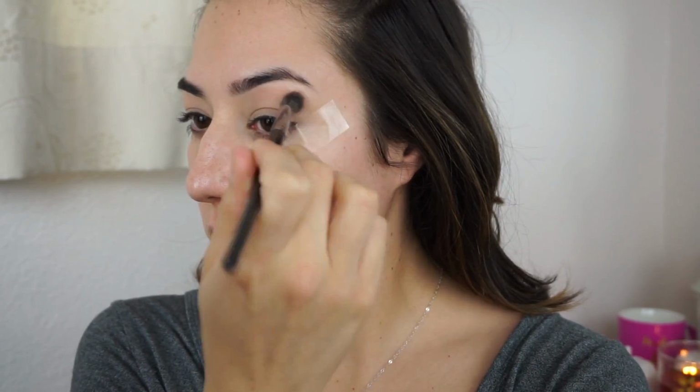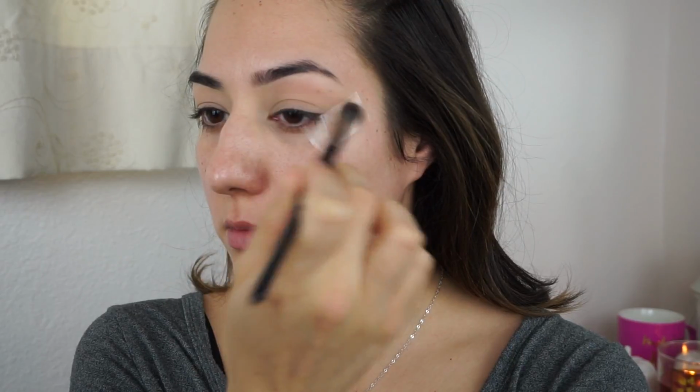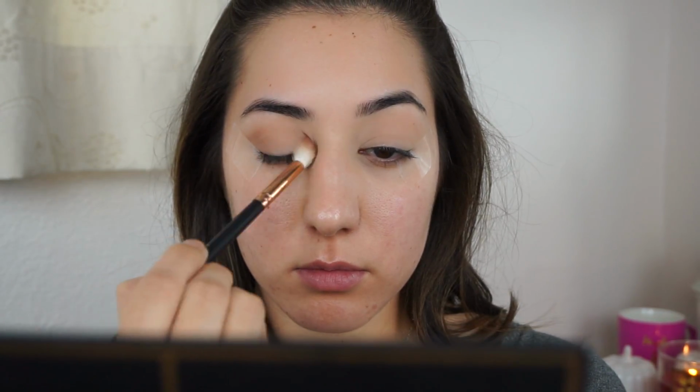Alright, so the first thing I'm doing is taking Beaches and Cream on a Morphe E27, and I'm just putting that through my crease. And then I'm taking Violeta from the Anastasia and Makeup by Mario Master palette, and I'm putting that on the outer corner as well as the inner corner, and just sort of going in windshield wiper motions from outer corner to inner corner. And then I sort of run it across the lid a little bit also.